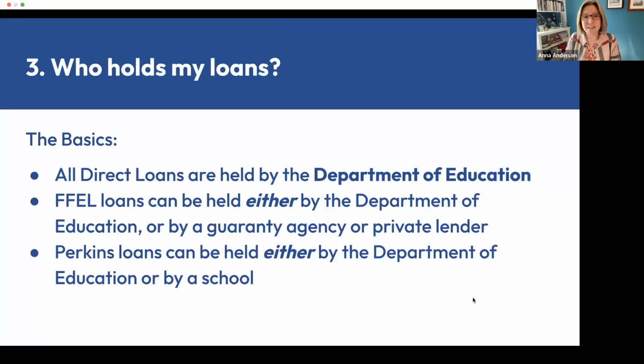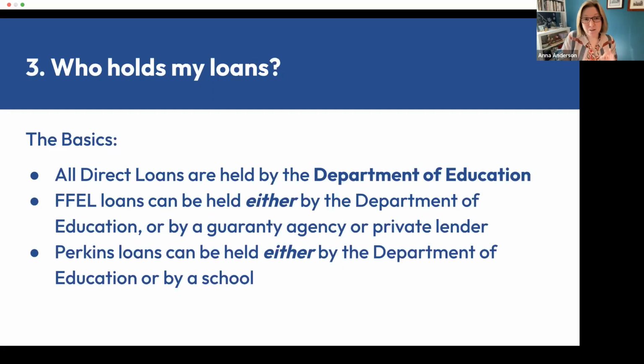Now, the good news is that you can make your loan be held by the Department of Education if it is not currently held by the Department of Education through consolidation. We're going to be talking about that tomorrow. So if you find that you have one of these loans out there that is not held by the federal government, not held by the Department of Education, there are ways that you can still make yourself eligible for those other types of relief through consolidation. We'll go over that tomorrow.